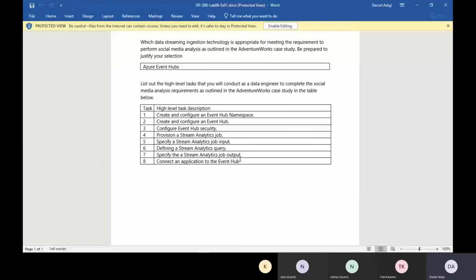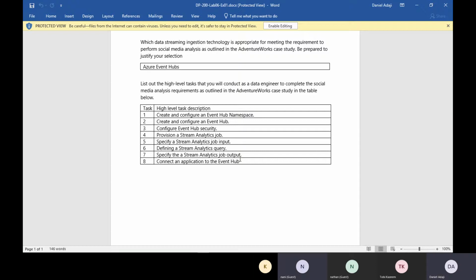Then you need to specify the input. And then you also define your query. It's more like setting up a SQL database, a SQL Data Warehouse. Inside that SQL Data Warehouse, I need to create a table and secure that table. Then I need to specify maybe a queue or a job to be moving data to that table over time.